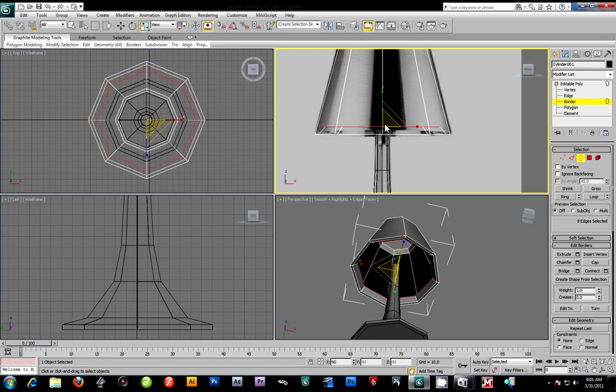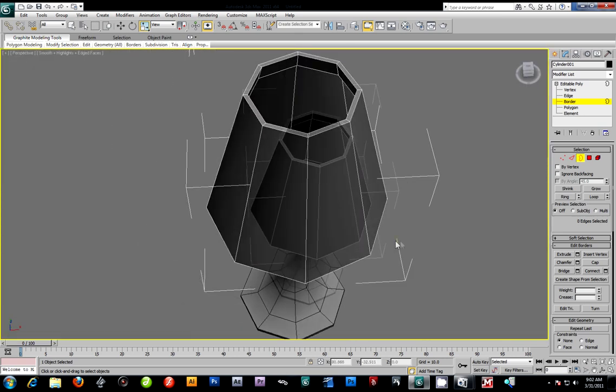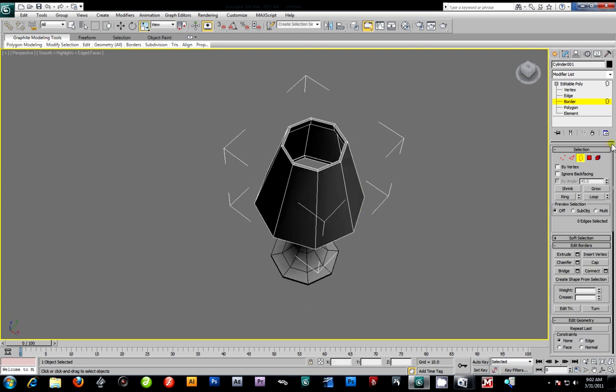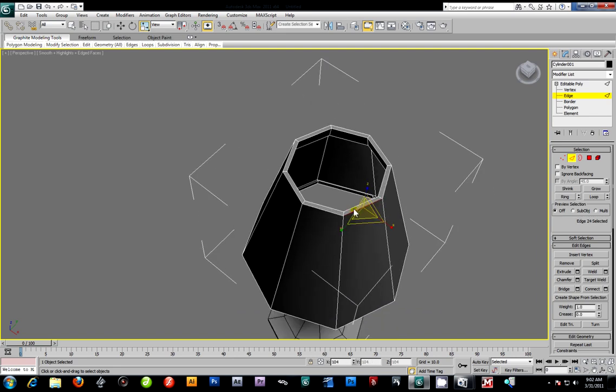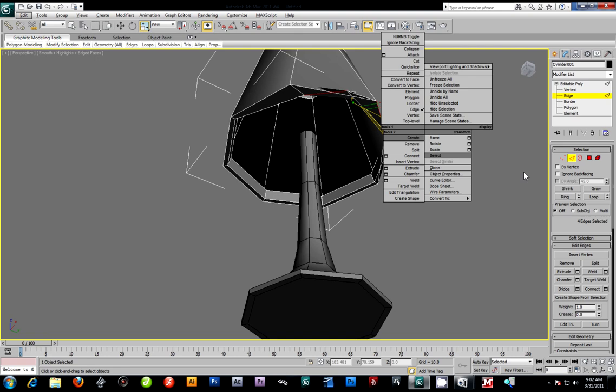Alright, from there now, let's go ahead and add our details to our lamp here. So I'm going to go ahead and take my edges. And let's see. I'm going to grab this edge. Hold down Control. Whoops. I didn't want to scale it. Grab that edge, this edge, and this edge. Something's really, I think my mouse battery is running out of juice. This is why it's tripping out.